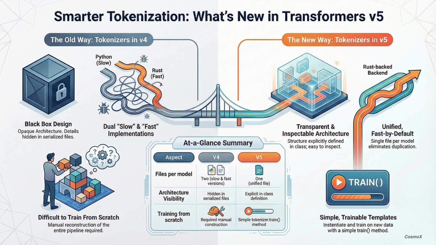To really get why this was such a big deal, you have to understand the old pipeline. It's not just one step, it's more like a sequence. First, you have a normalizer cleaning the text, then a pre-tokenizer does some initial splits, and only then does the actual model algorithm like, say, BPE or Unigram kick in to do its work. So it's a whole assembly line.